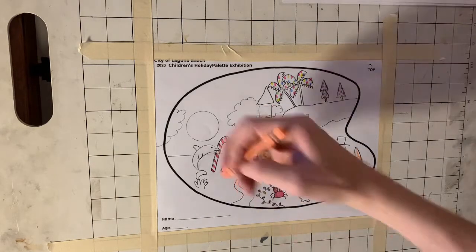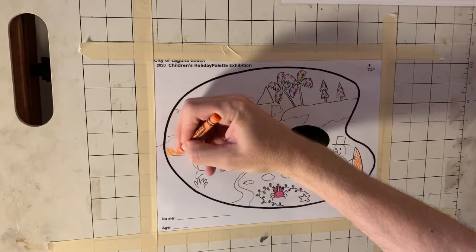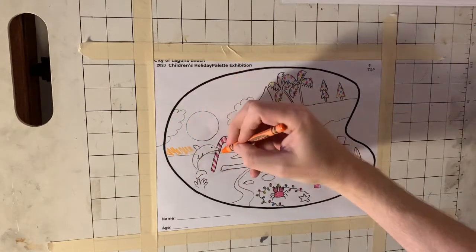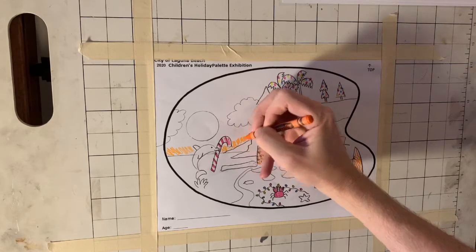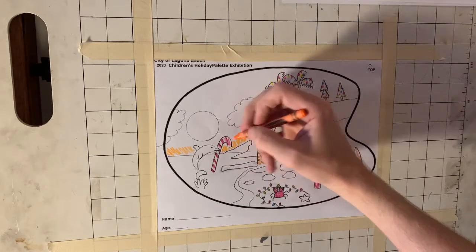Now that I have my smallest details in, I want to fill in my background. Remember, I was planning on a famous Laguna Beach sunset, so I'm going to use some warmer colors for the sky instead of just blue.